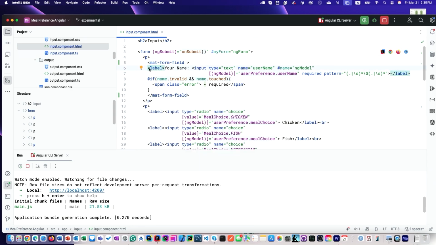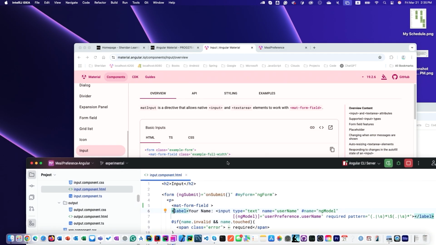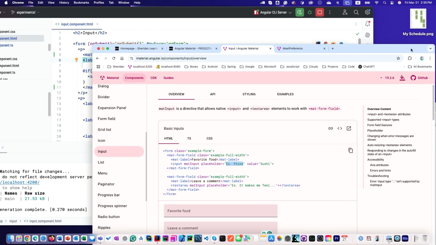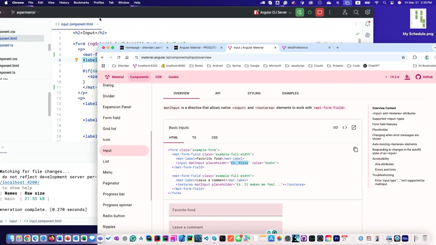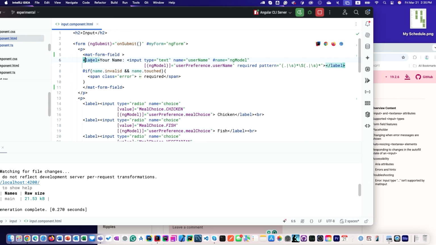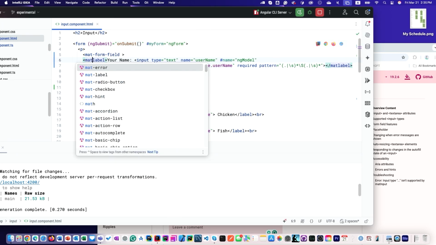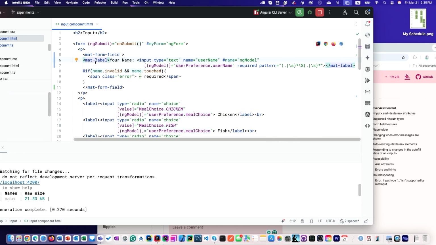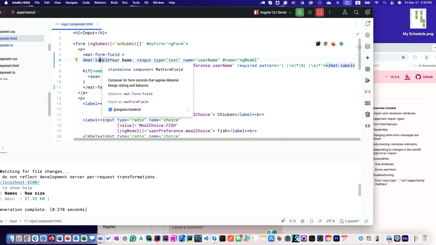Okay. This label is technically mat label. So let's check. You see mat label. So I need to change this label to mat label. And you see this is for the error. It's mat error. Okay, so mat label it is, and this mat label needs to be imported, but it didn't import.